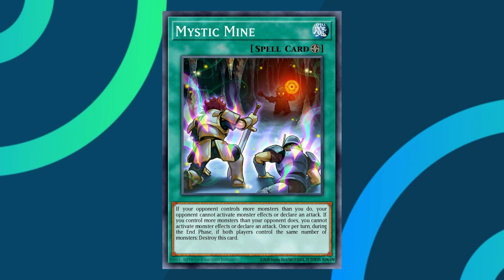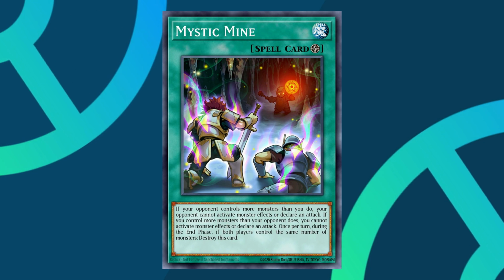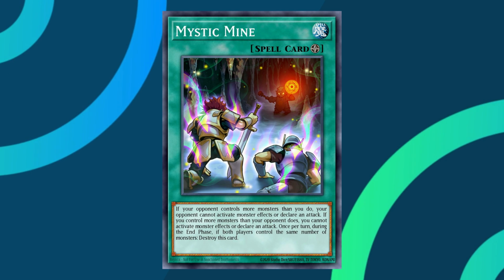Mystic Mine says if your opponent controls more monsters than you do, your opponent cannot activate monster effects or declare an attack. If you control more monsters than your opponent does, you cannot activate monster effects or declare an attack. Once per turn, during the end phase, if both players control the same number of monsters, destroy this card.